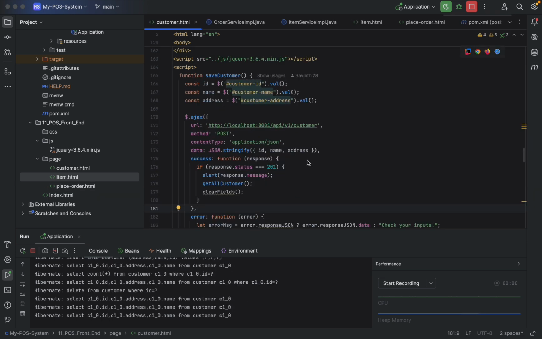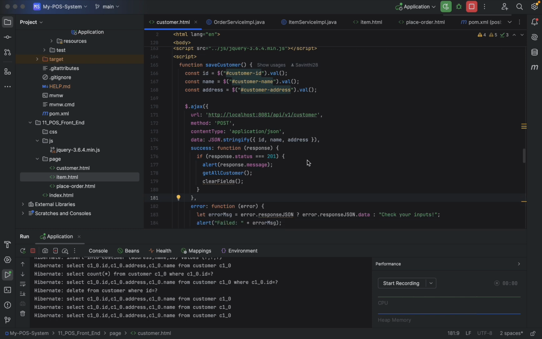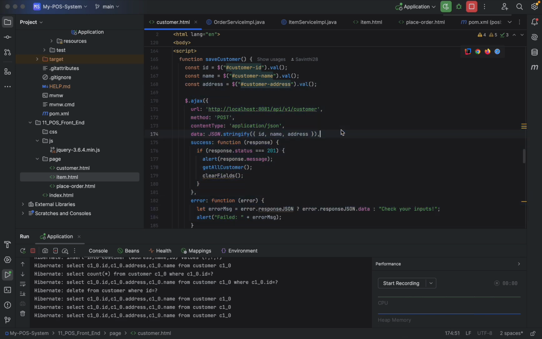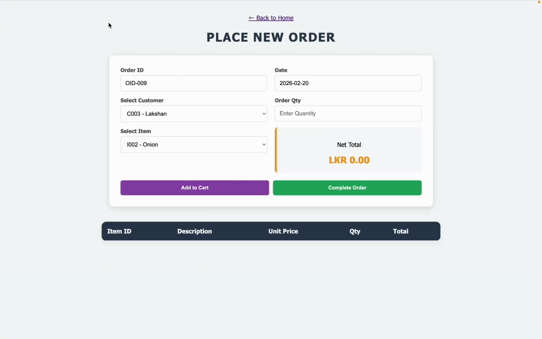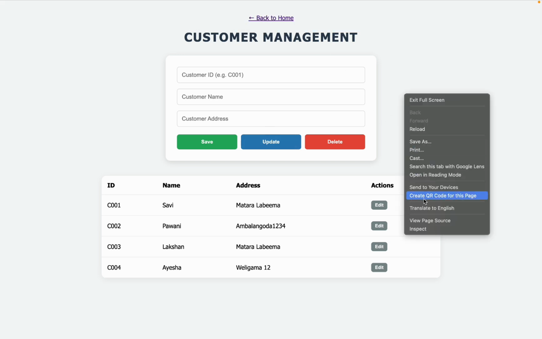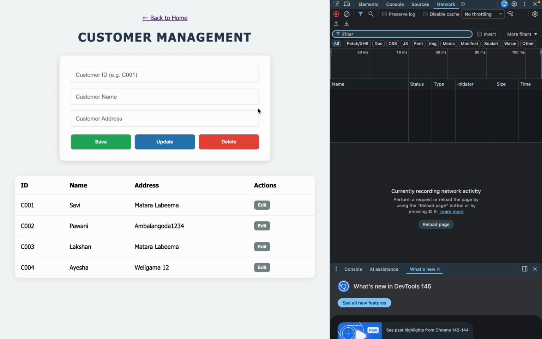Now let's see how the frontend talks to the backend. I use jQuery AJAX to send requests. I will save this customer now.